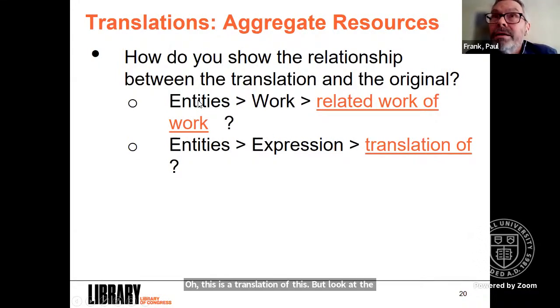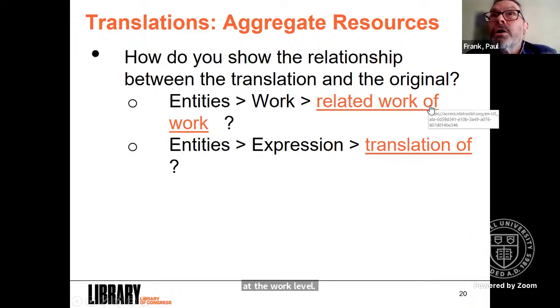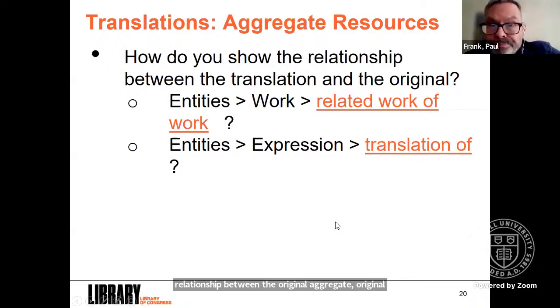If the WEMI-LOC kicks in, which it does, and the translation of an aggregate resource is a new work, then we are really required to represent the relationship at the work level. So we would use related work of work to show the relationship between the original language aggregate and the translation aggregate.